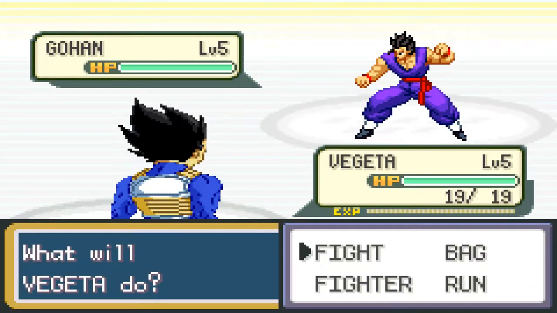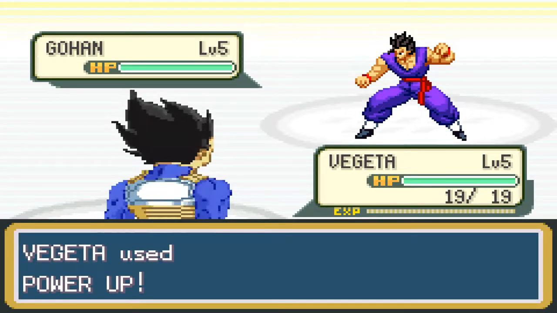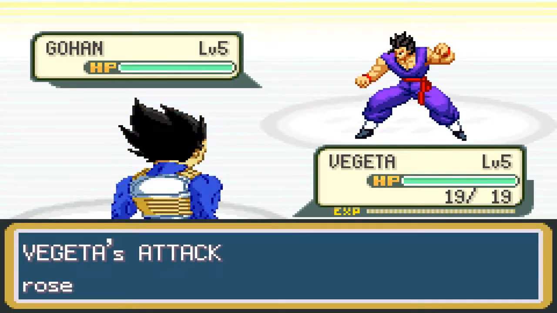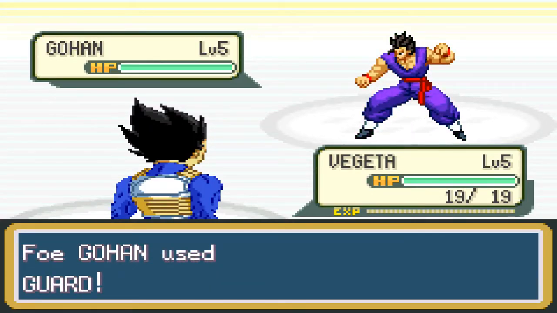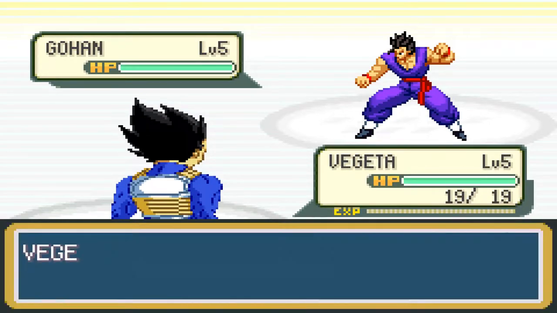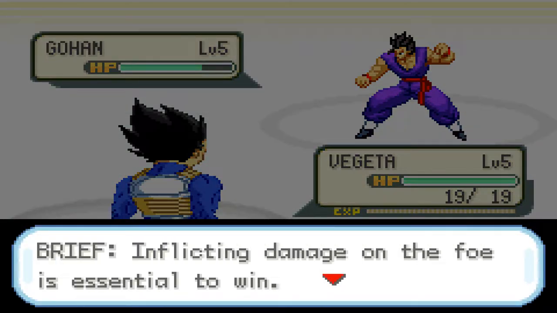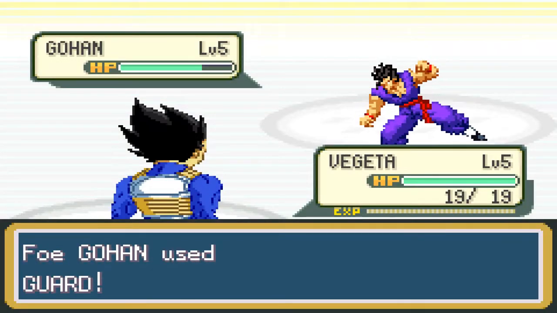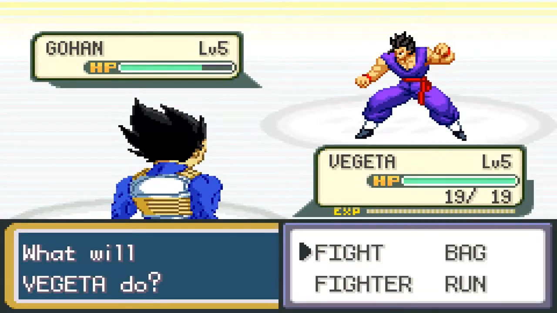Okay. It's a fight. We can power up. We'll do that. Vegeta used power up. Vegeta's power attack rose. Pogo and his defense rose. Let's use punch with Vegeta. Inflicting damage on the foe is essential to win. Pogo used guard.